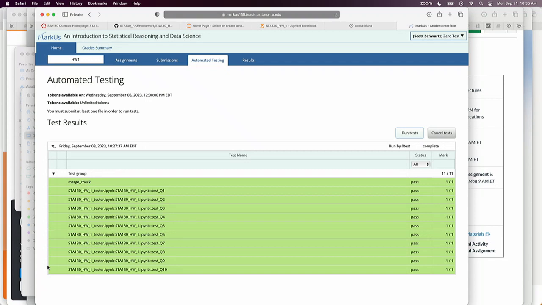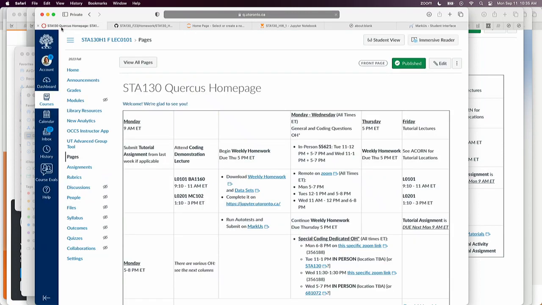Okay, I'm also pleased for no more questions because I want to keep trying to orient you to the course generally. So those are the main tools. Quirkus takes you to GitHub, gets you files, takes you to Jupyter Notebook where you finish your files, you download from Jupyter Notebook, then you upload your files to Marcus. So that's the flow.